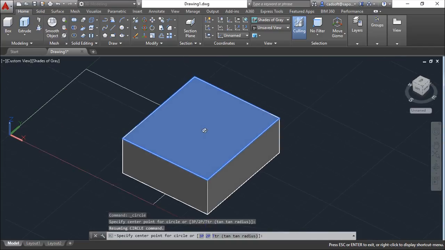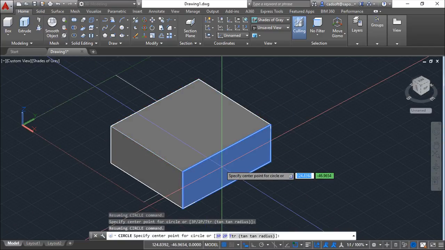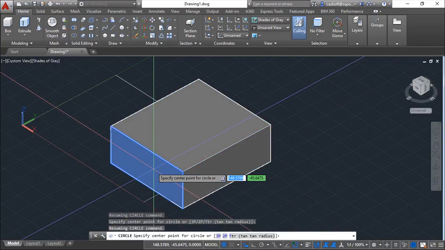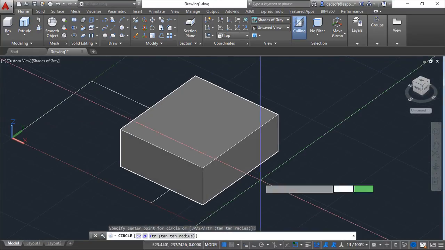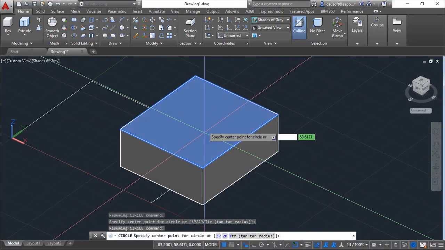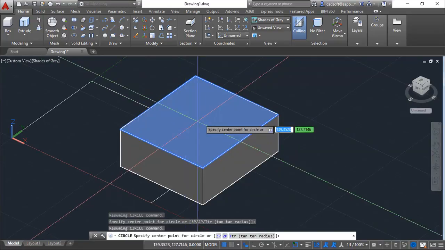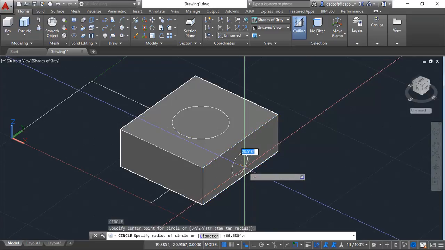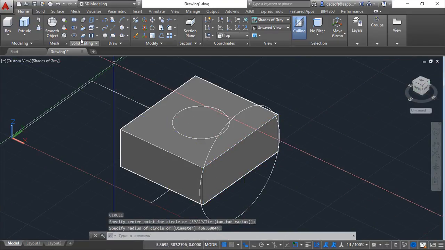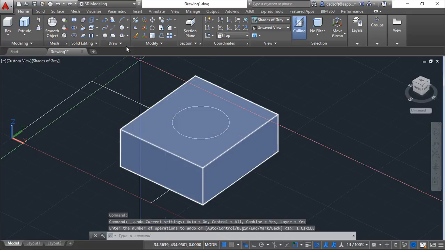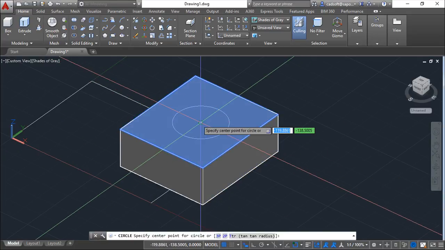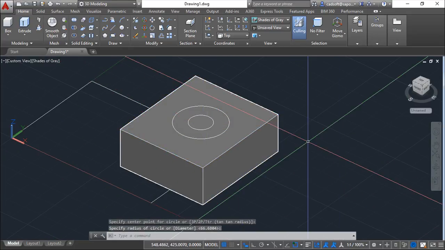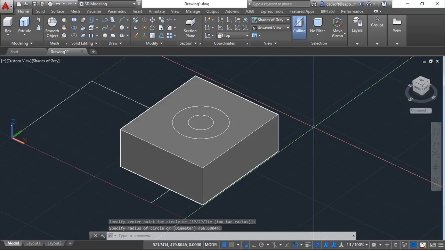If I change now to this face here, again it will recognize the perpendicular. With the surface highlighted, if I click down, and if I repeat it here, it will recognize where the surface is. I can create another circle here, so I can draw directly on a 3D object surface.